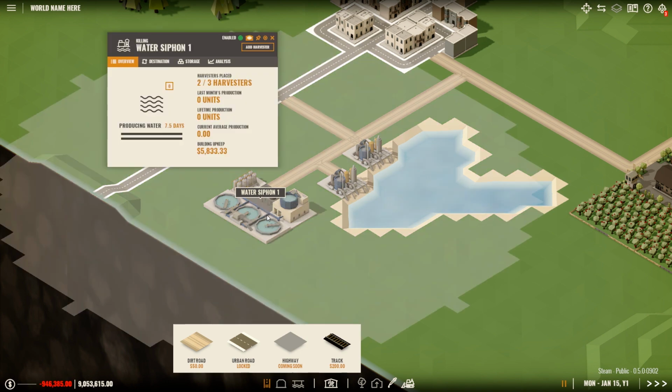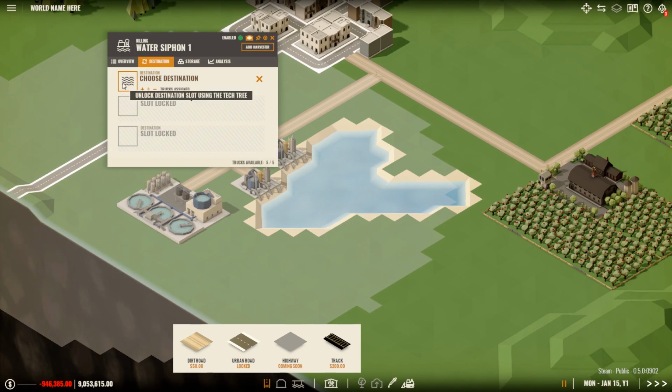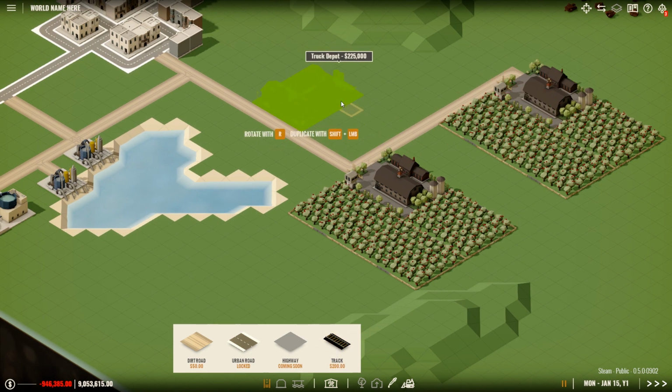Now we need to ship our water. But the thing is, we only have 1 slot to ship our trucks out to. So we only have 1 destination. That comes into a problem because we have 2 farms. This is where your truck depot comes in handy.